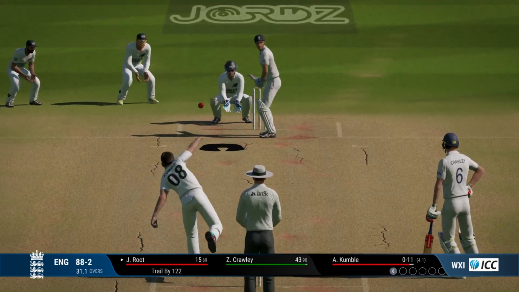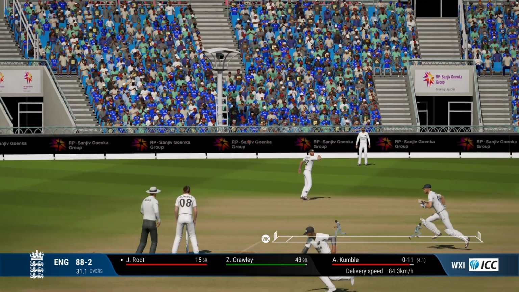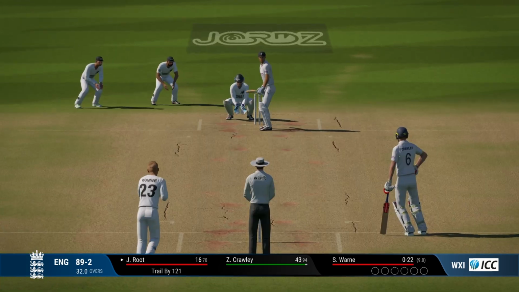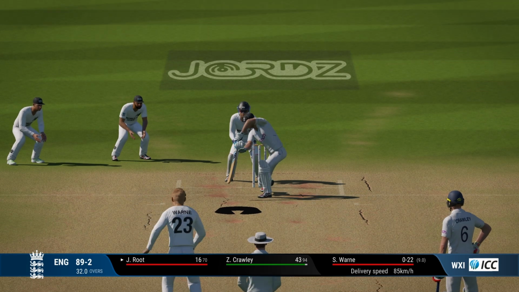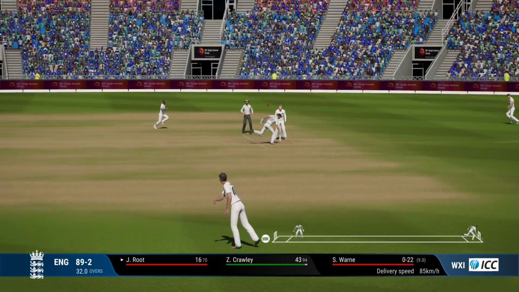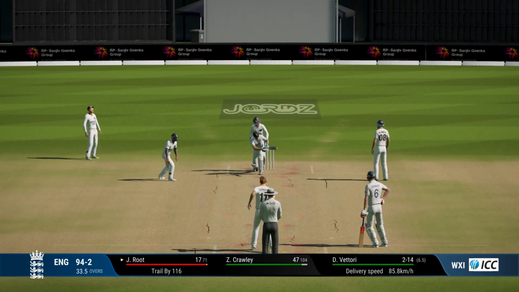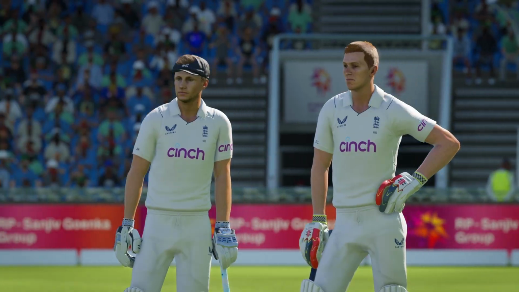Some of you might think I should just put my leg out and slap it through the cover, so straight down the ground, but believe me, the slider I'm using will not allow you to do that. This is a big turning slider. You will invariably get caught. Everything is a bit extreme here. You can check out the slider as I mentioned below. Once again almost played onto the stumps.